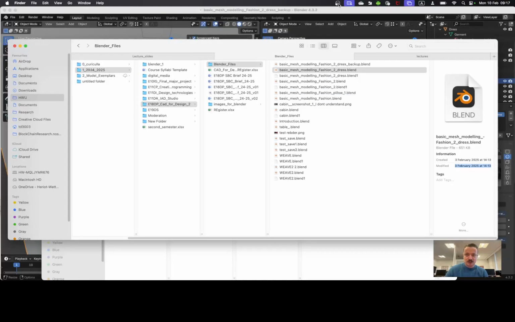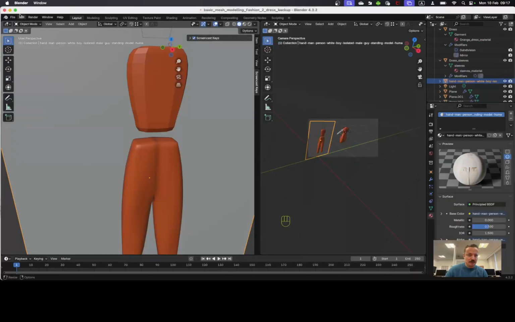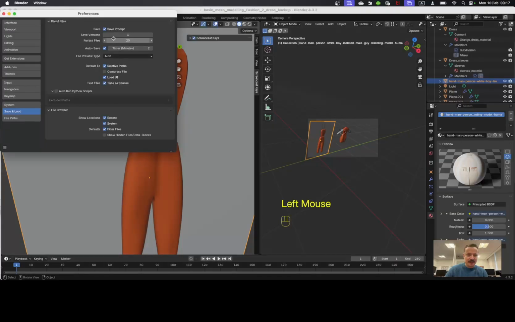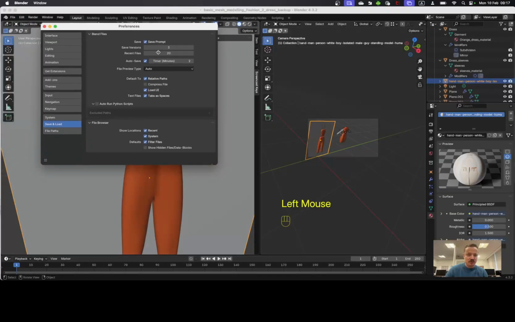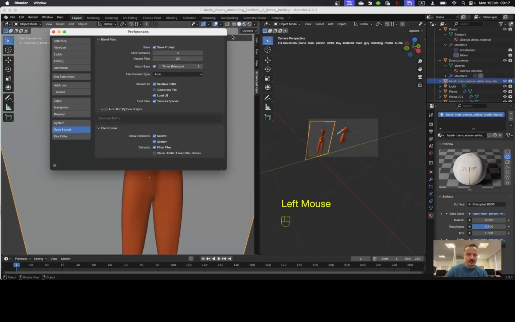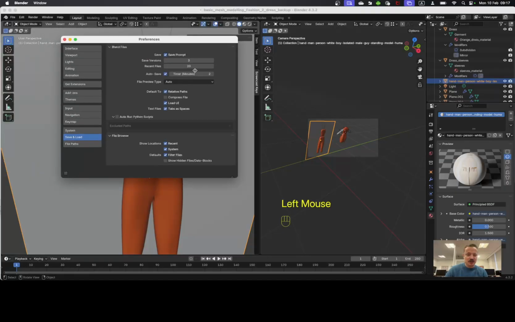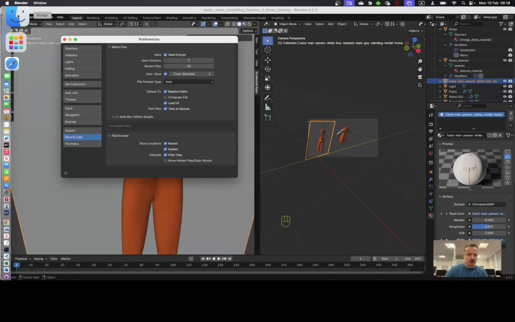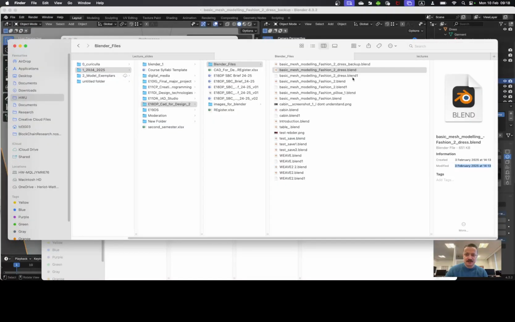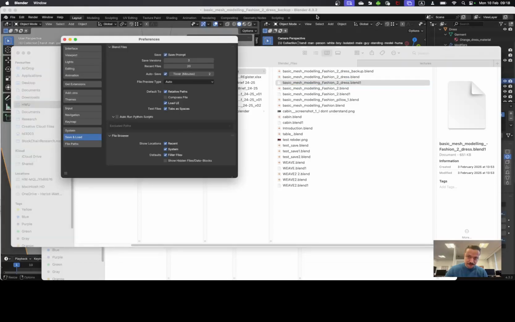Okay, so what I would like you to do is go on to the preferences, which already has that as save versions 1, so go and change it to save versions 3. Save your current file again and go into your Windows Explorer or Finder and find the blend 1. Copy it, rename it, and open it again. And we'll see how that looks, okay? So that's your first exercise for today.